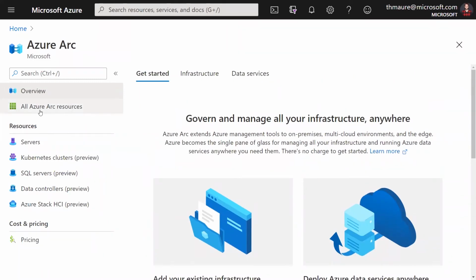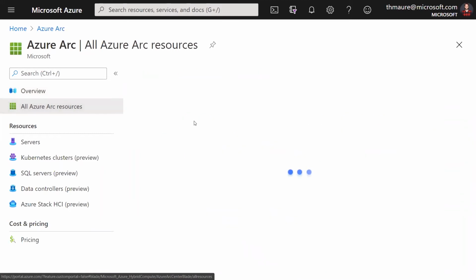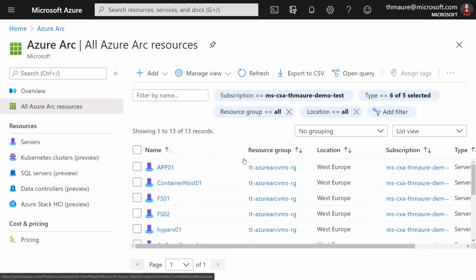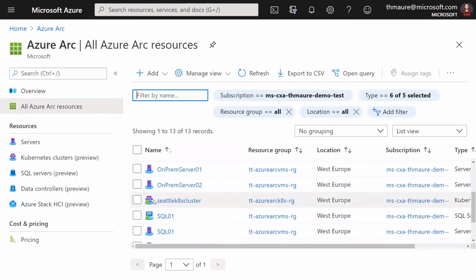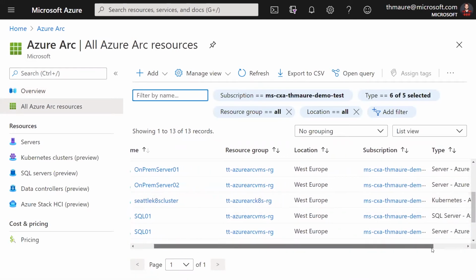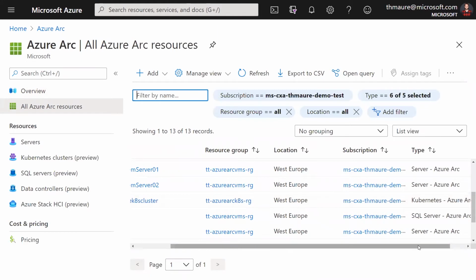You can also then see, and we will go through these things a little bit on the left side, you can see here I can list all my Arc services. If I do that, I'm basically seeing everything I already joined. And again, this can be not just servers. Most of my things here are servers, but you can also see I have a Kubernetes cluster here, which I joined to Azure. You can also see here from the type, it's a Kubernetes cluster joined using Arc.